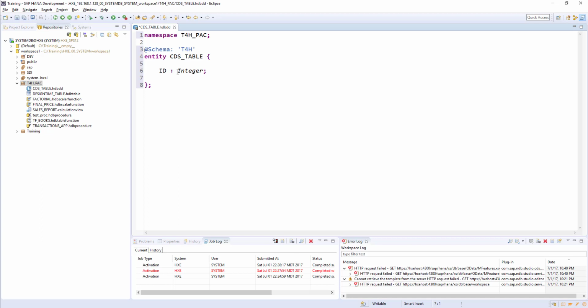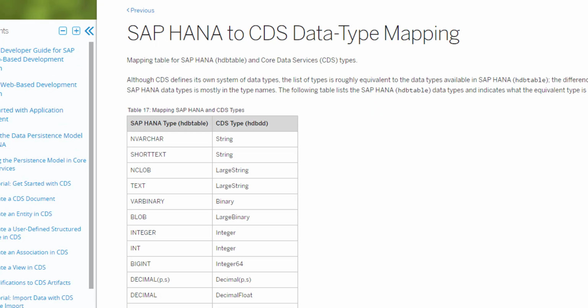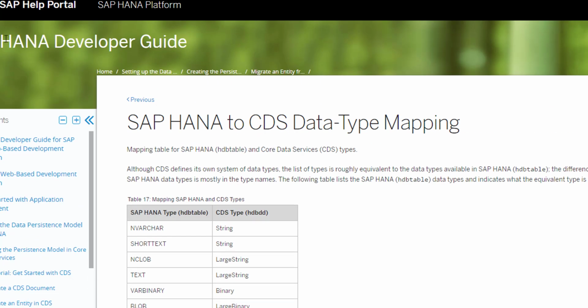Another thing you need to remember is that the data types we used in SQL and the data types we are going to use in CDS are not the same. CDS has different data types. Please check on Google what the CDS data types are. It will give the comparison between SQL data types and CDS data types. Here, for example, you can see this is the SAP HANA developer guide.